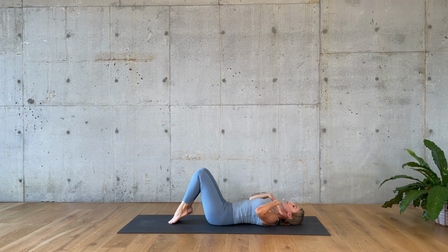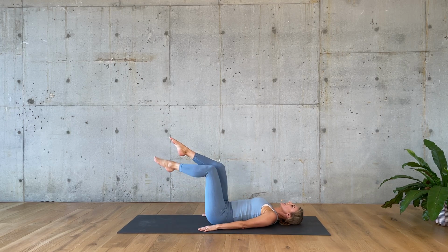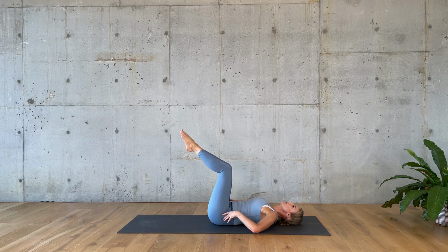So soft through the back of the shoulders, but keeping ribs and belly tucked in when you lift one leg to tabletop and the other leg to tabletop. Neutral spine here, so you've got a gentle arch in that lower back. You're not going into an imprint where we tuck everything under and your back feels flat on the mat, okay?